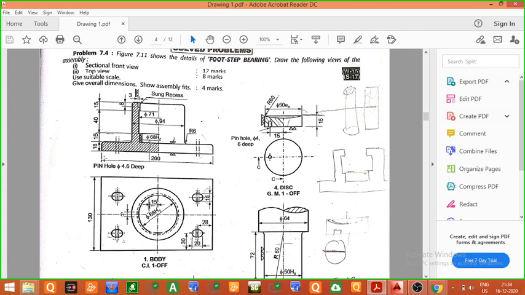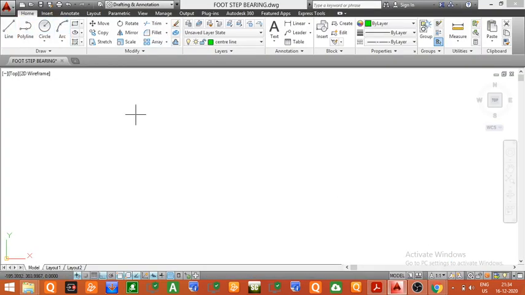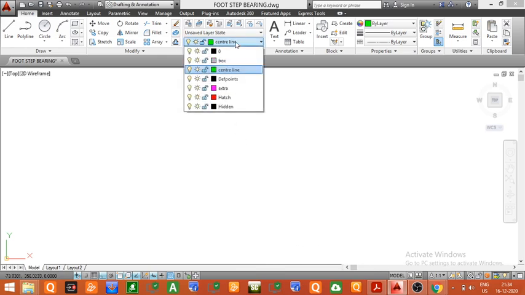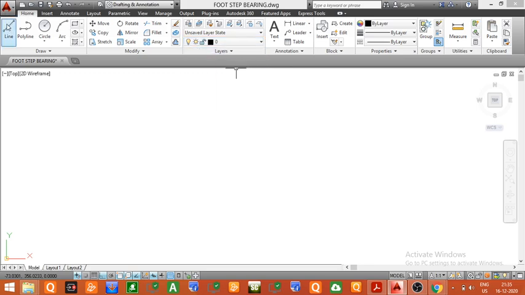First, in the first step, we will draw a line of length 200 mm. So let us draw. So first we will draw a line of length 200 mm. So now I am drawing a line of length 200 mm. Now we will give the dimension which is equal to 200 mm as given in the question.